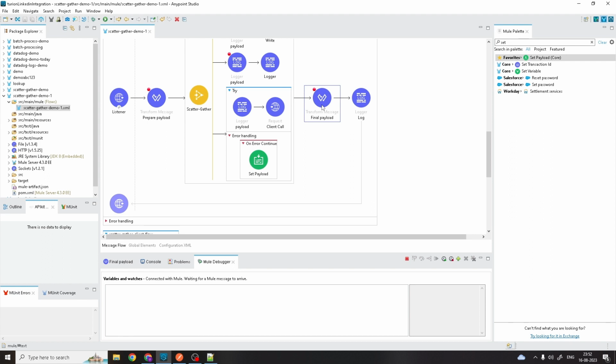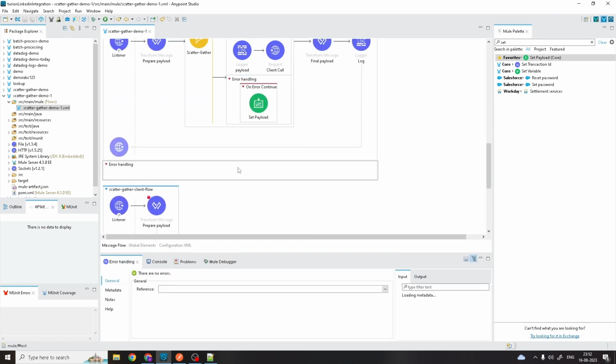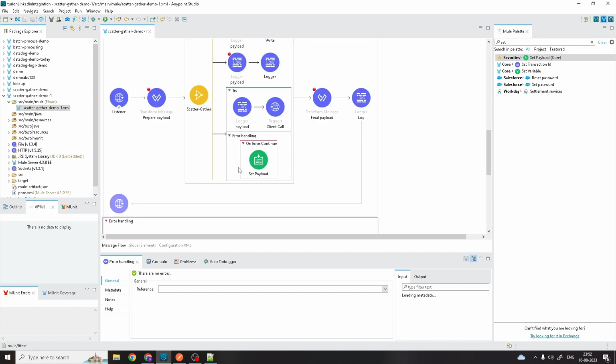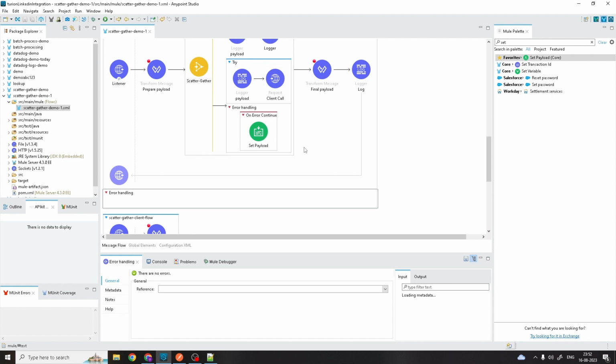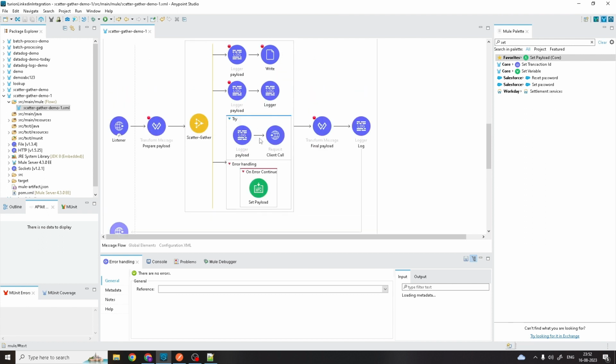This was just a use case example to explain that you can also handle errors in this scatter gather. How you want to handle that, you can also add an error handling strategy at flow level. That is also possible. So that when scatter gather throws a Mulesoft composite routing exception, you have some error handling present here, and you can create some response which will be returned to the client if any error occurs in any of the routes. So guys, depending upon the use case and the kind of scenarios you are working on, you can use these error handling techniques.